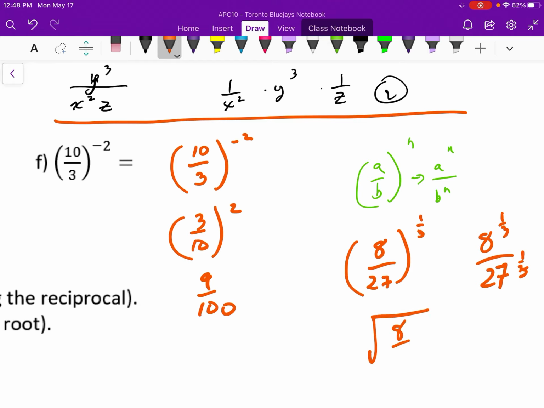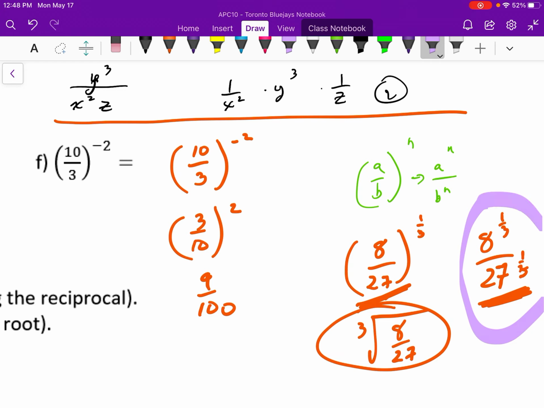So a lot of people have a hard time doing this right here and right here, but are really competent in doing it with radicals, right? What is the cube root of 8 over 27? Well, this notion helps us think of it. Really, you take the cube root of the top and the cube root of the bottom, and that answer is 2 over 3. Anyways, I digress. On to the next video.